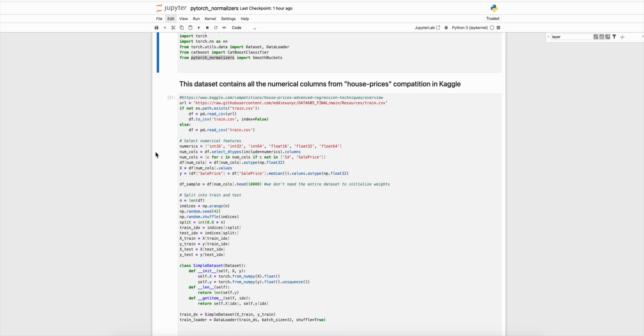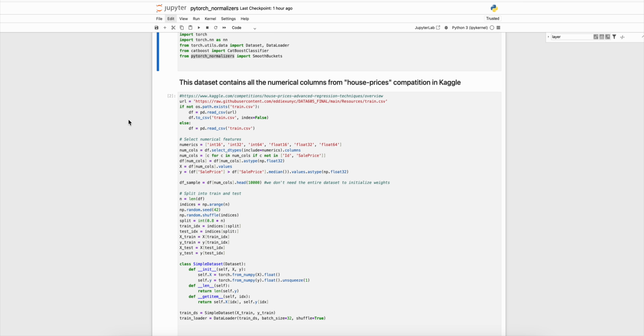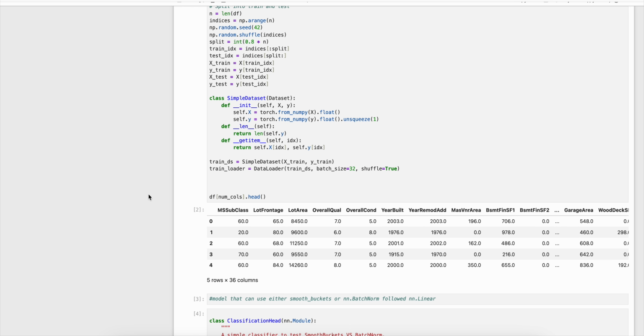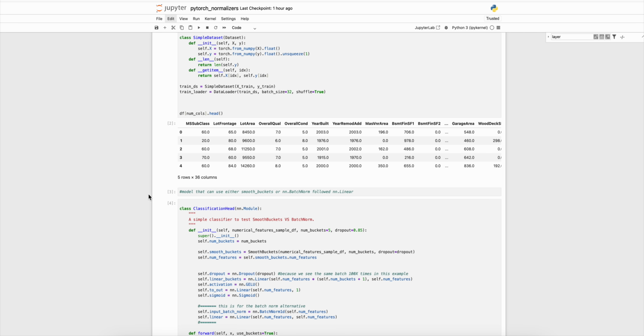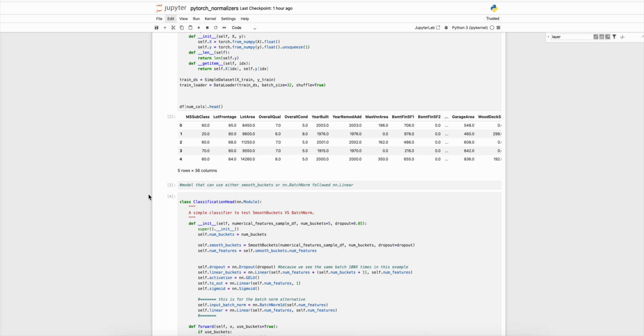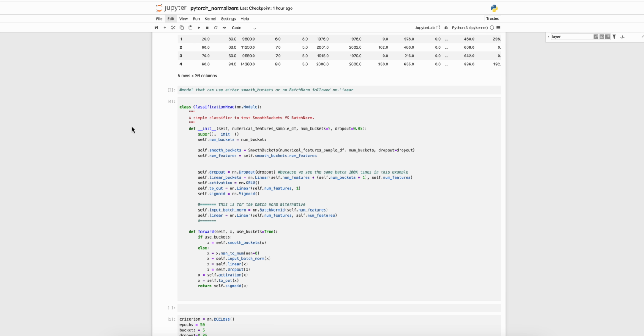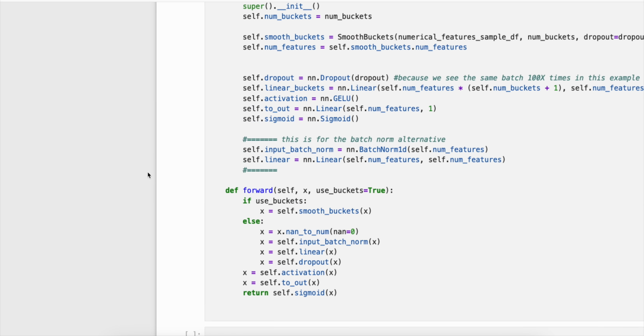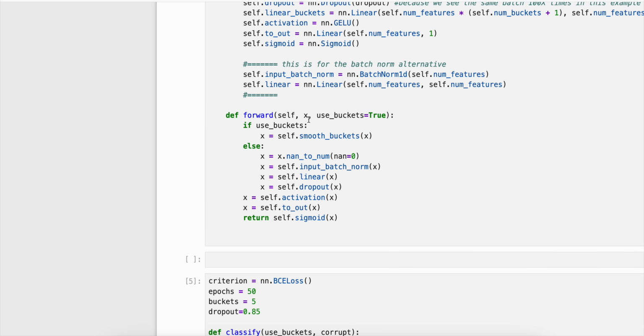To showcase what it does, we will import a dataset from a Kaggle competition. It will be a house prices dataset, and its numerical features look like that. But because we're going to present a default catch-all features layer, we're going to ignore what they actually are. We just want to see what it does out of the box. As for the PyTorch model, it's going to be very simple. Just input goes into that normalization layer, then it goes to output, which is of size 1, then a sigmoid activation.